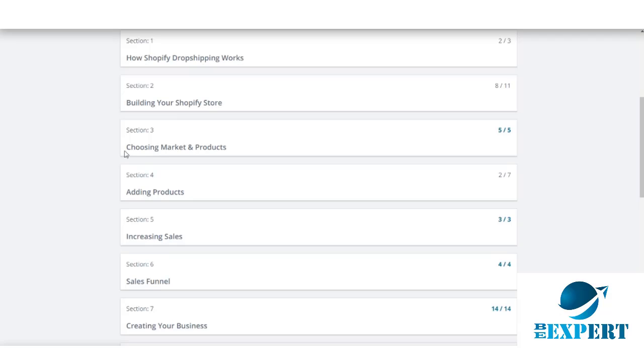And then you'll learn how to choose your market and products. In other words, what is a profitable market? What signifies a profitable product? There are templates included in here, so you don't have to think too much. We'll show you the guideline of what works and what doesn't. And then it's all about the searching, okay? And then we'll show you how to add those products once you've found your market and once you've found your product.